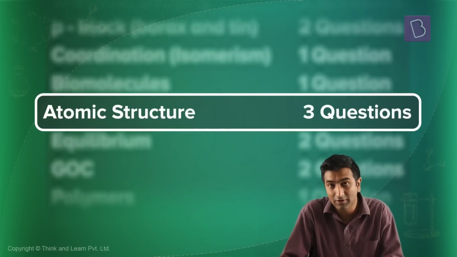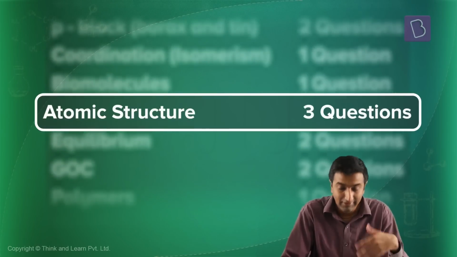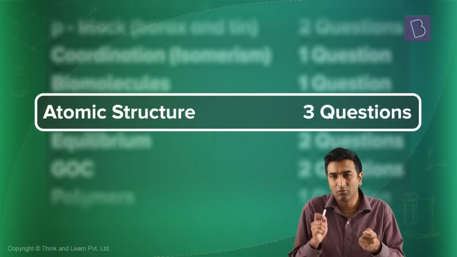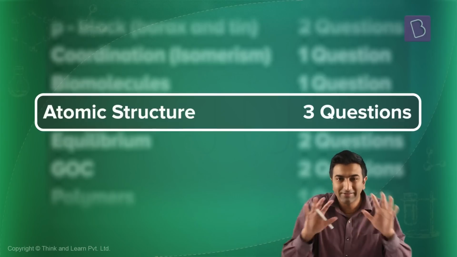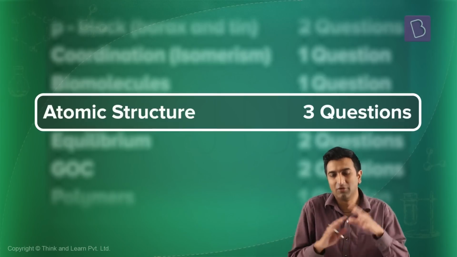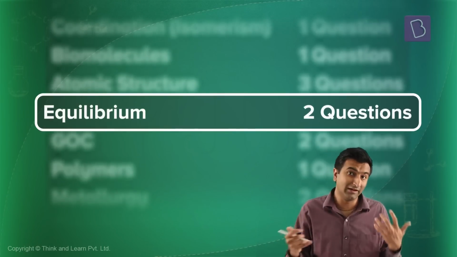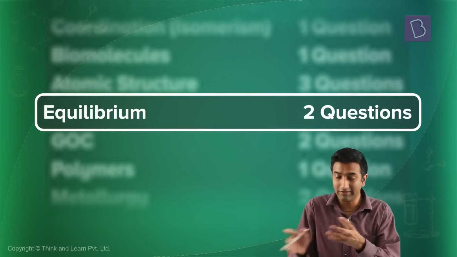But what is interesting is what we have been doing in the last few sessions, over the last 4 months or so. We've solved most of the types of questions that have actually appeared in this paper. There are 3 questions from atomic structure, and these were pretty straightforward, just based on how Bohr's model worked, and some ideas from quantum mechanics, where you had to figure out very simple things, just angular nodes and the number of radial nodes and stuff like that.